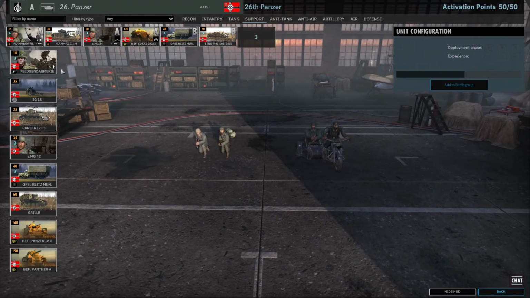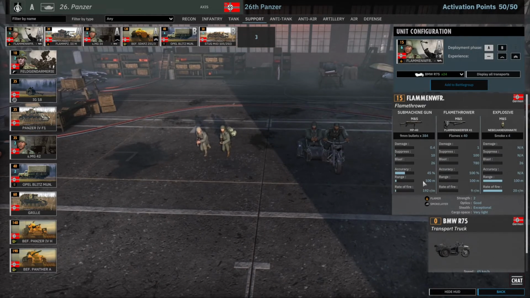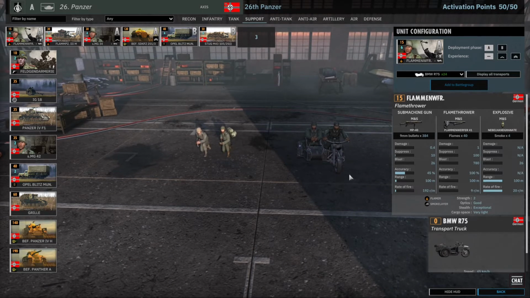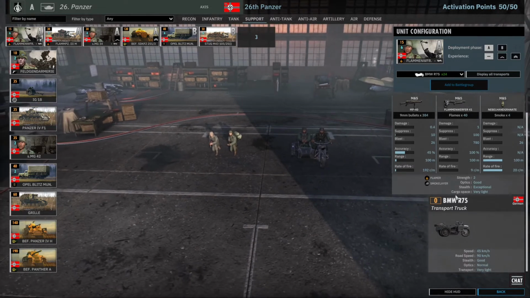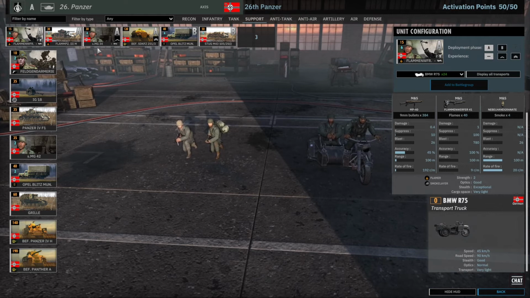Moving on, we get to the support tab. Starting out, we have the Flammenwerfers. These guys are just very useful utility cards. They bring in flamethrowers, obviously, but they also have smoke grenades, and they most notably are very cheap and come in a very fast transport, which allows us to quickly get them onto the front line, which at the start of the match can be very important to maintaining control over certain flags.